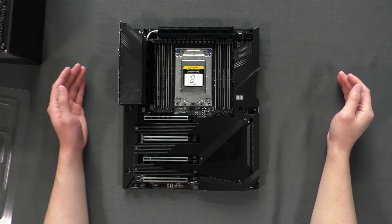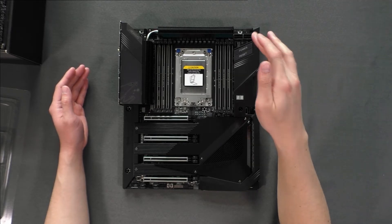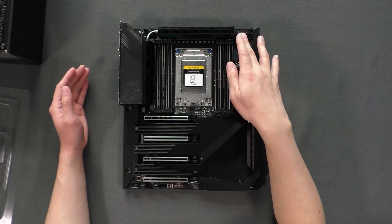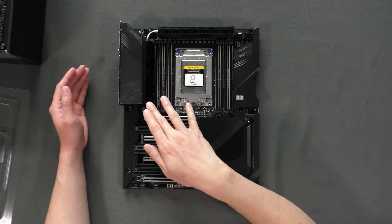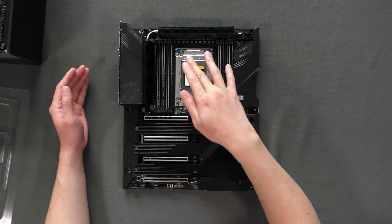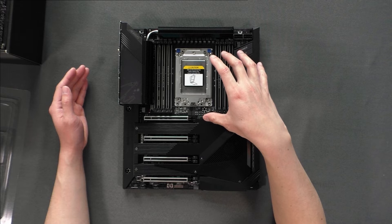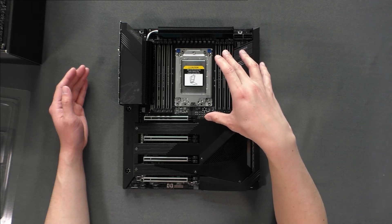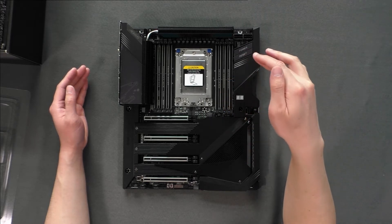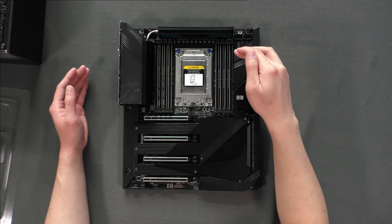The first thing I want to go over is the VRM setup on this motherboard. It has a 16-phase on top and a 3-phase on the side — the 16 is for the CPU and the 3 is for the SOC and memory. The benefit is it does not need to run too hot, even though this processor can draw up to 280 watts and more if you overclock. What makes this motherboard special — and I think this is also the same case for the Aorus Master — is this VRM setup does not use any doublers.